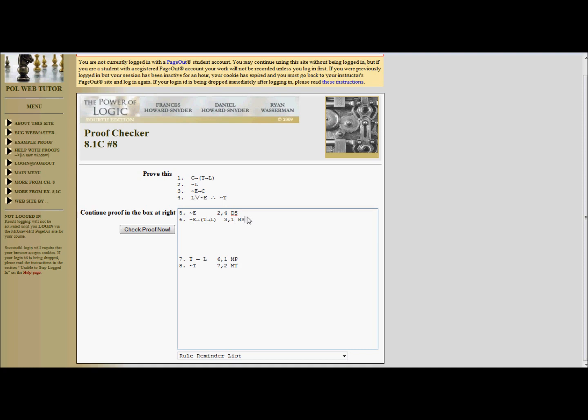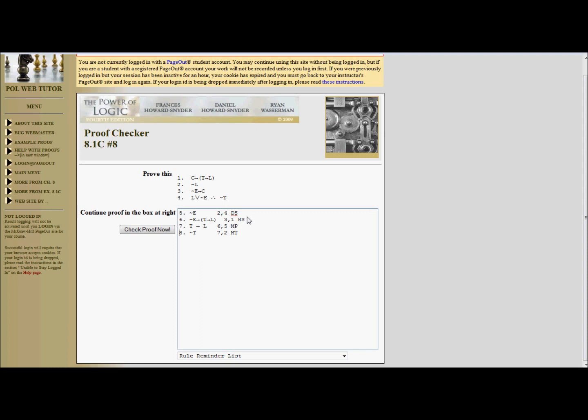And if you've done that, then you can go back and you can say directly, line 7, if T, then L. Actually, let's see, how would we do that? Actually, let's just move this right back up here. We'll say if T, then L, and we get that from 6 and 5 this time by modus ponens.